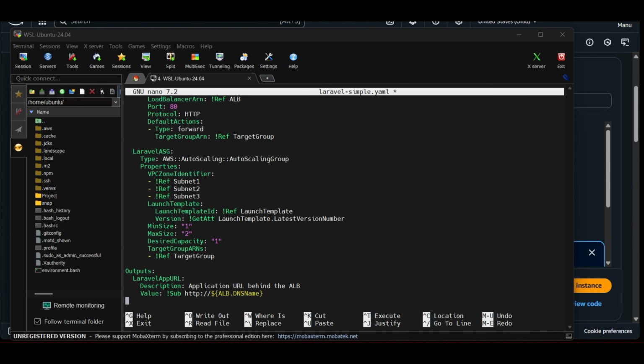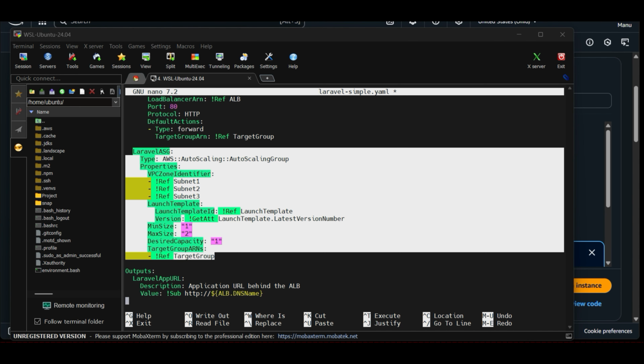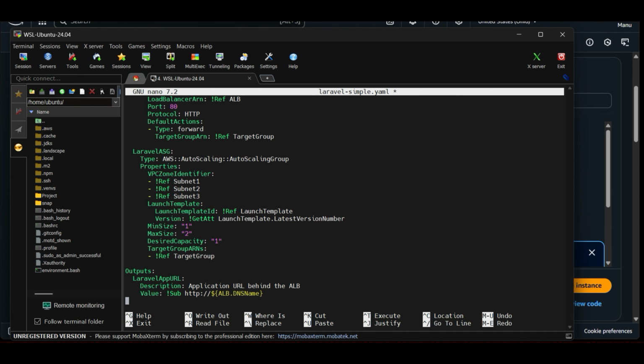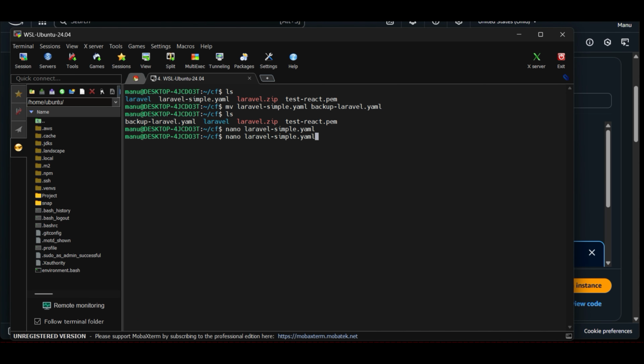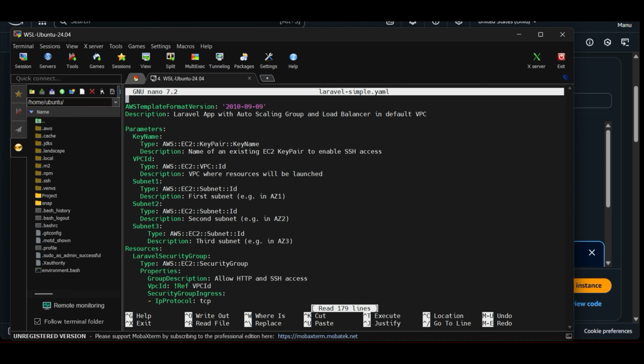Since we want to see the auto scaling, what I want to do here is simply have 2 instead of a minimum of 1. Okay, so we can have it. At last we have the output. Once CloudFormation is done, it is going to give us a URL where we will have our application running. So now I'm going to save this file. All right, I'm going to check it again, go back there and see everything looks good. We have our application saved correctly.